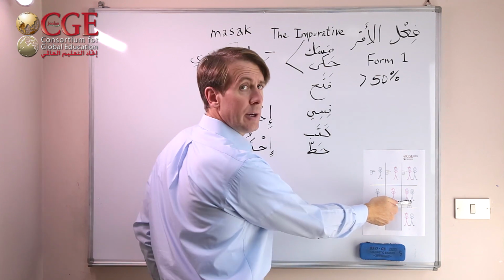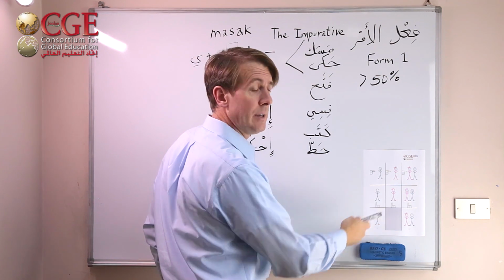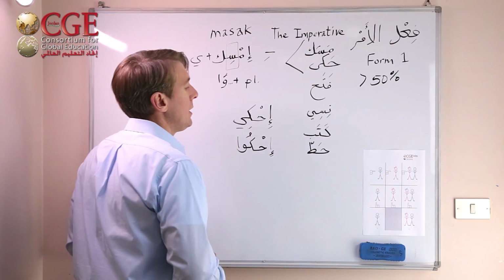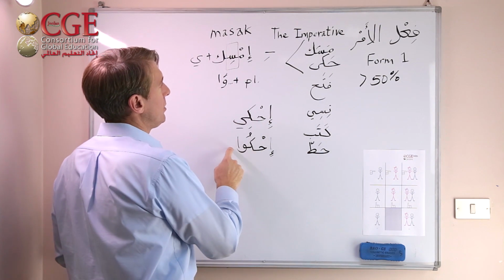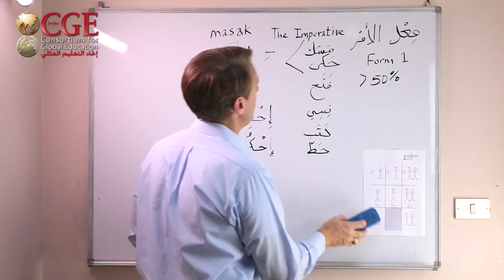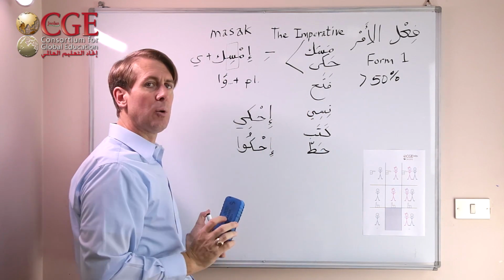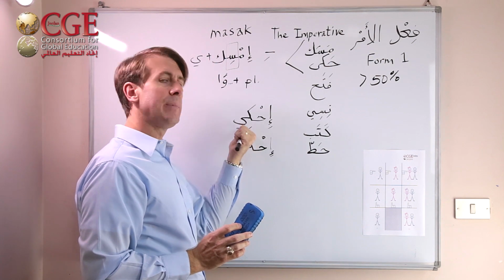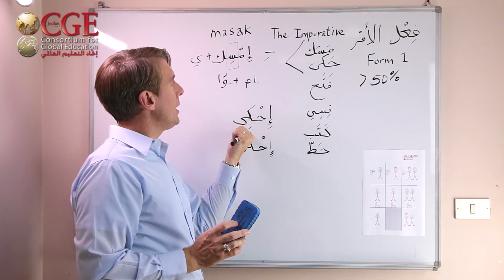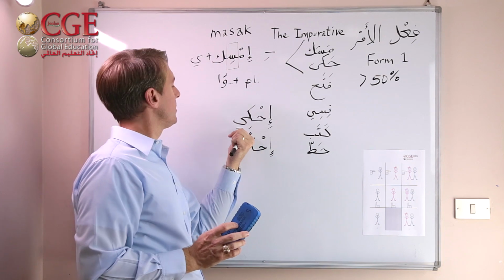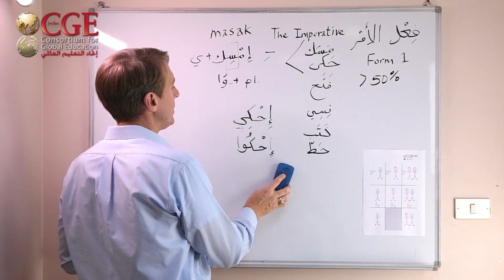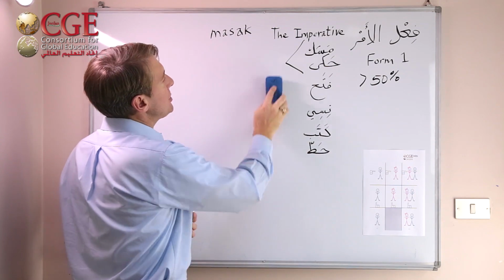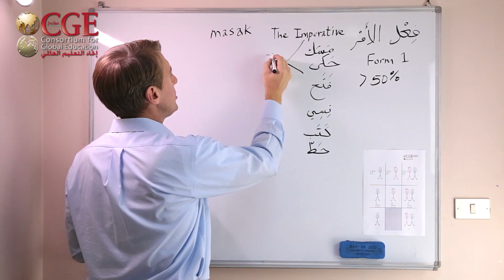Ihki, ihki, ihku. Ihku Arabi, ya shabab. Or ihki Arabi, ya tullab. So, speak. That's the plural command. All right, so now we know any verb, it doesn't matter what it is, if it has this alif maqsura and it takes a kasra, it's going to take the ya there. So now, these two take kasras.